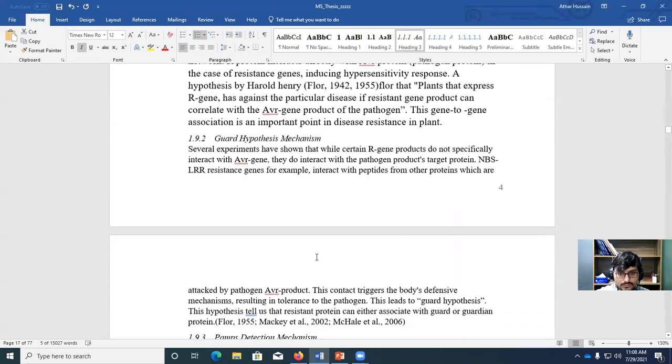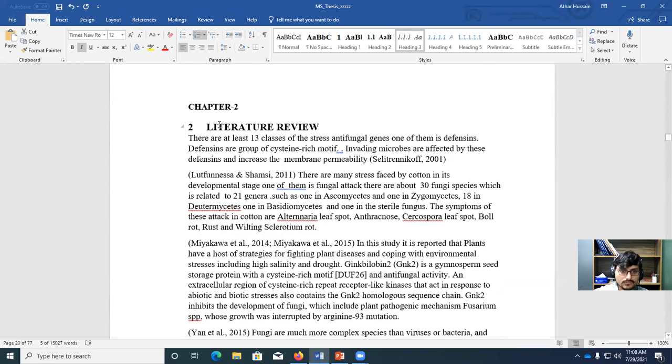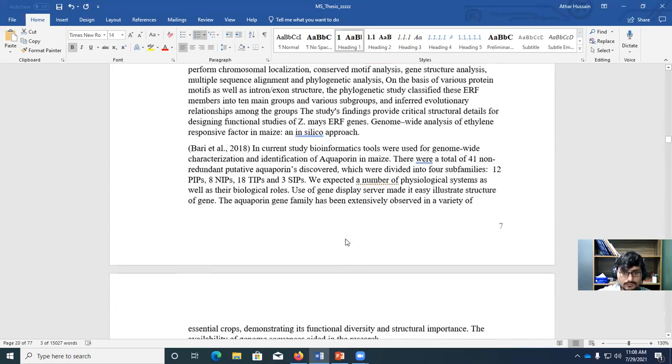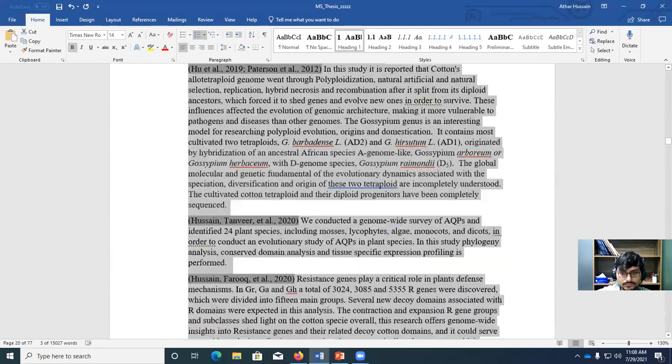Okay, this is fine. Similarly, chapter 2 should start with the numbering 2. And this is okay. This is the main body.